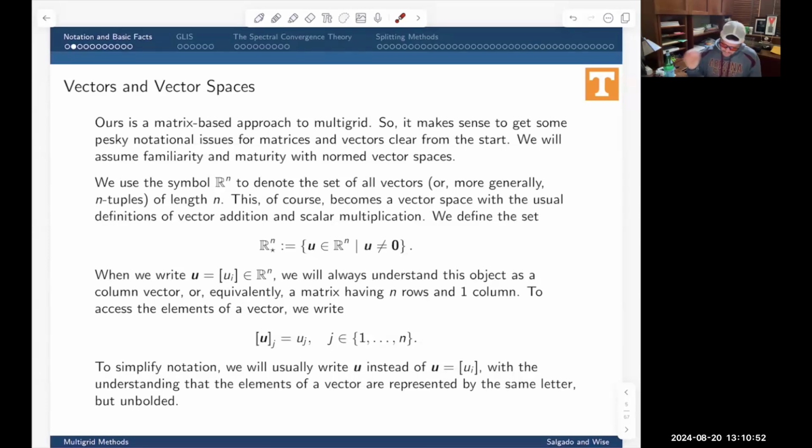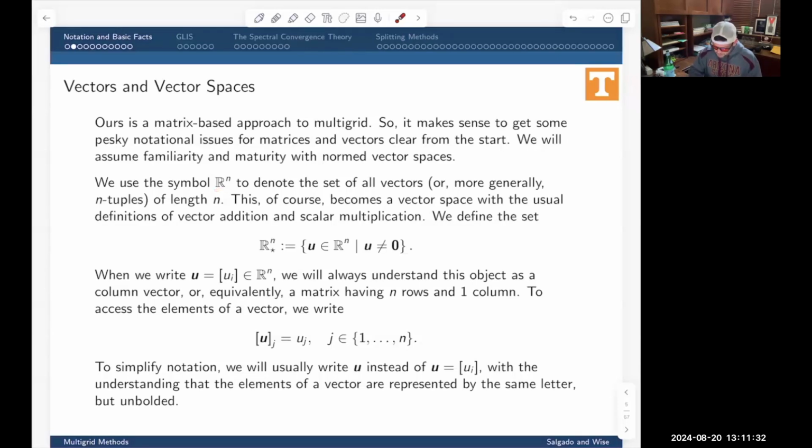The first thing is our symbol for n-dimensional real vector space is the same as in the classical numerical analysis text, R^n. This is fairly standard. The only difference is that if we don't say otherwise, we're going to think about these as column vectors. That makes the most sense rather than row vectors or generic n-tuples. Generically, it's not really a column vector or a row vector, it's just the n-tuples. But as I said, it's just going to be convenient for us to think about these as column vectors.